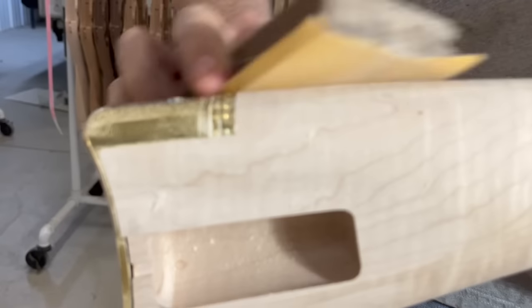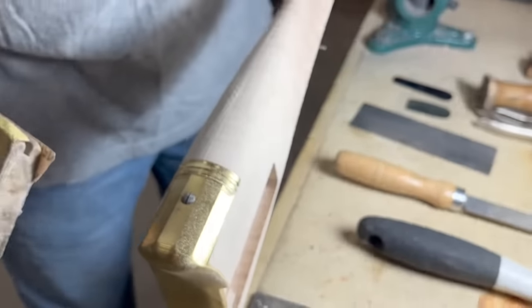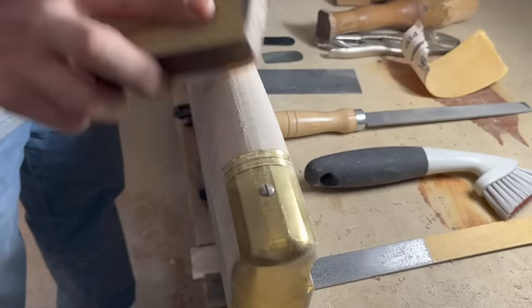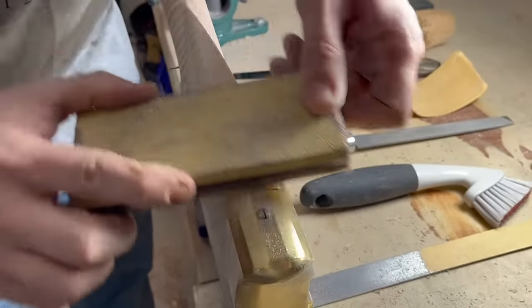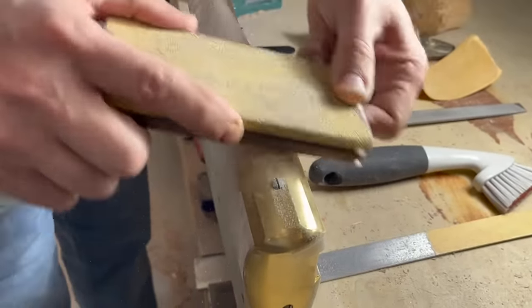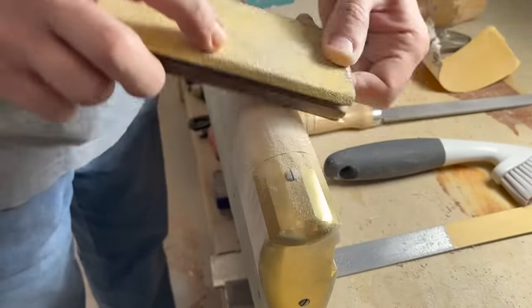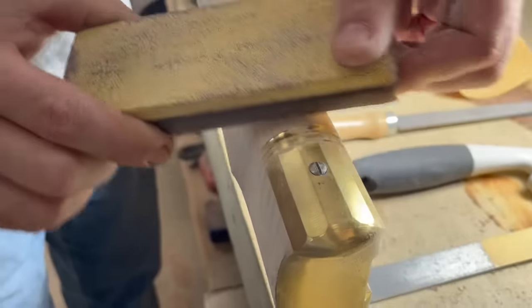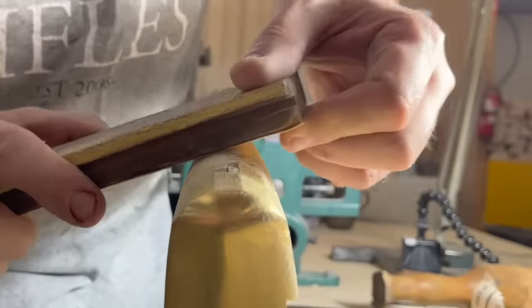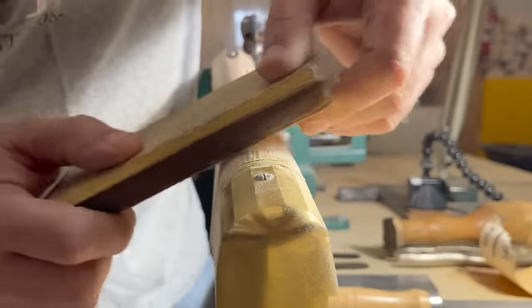You can see very well. Maybe I'll stand here. Our lighting isn't too good where we're at, so I moved the light a lot. And having the camera disrupts the light too, but we'll be okay. If I get the lighting better, I can see. Like I said, I want to make sure the wood is even with the brass. You can imagine if this was already polished up, you'd just be scratching it. So don't do that.